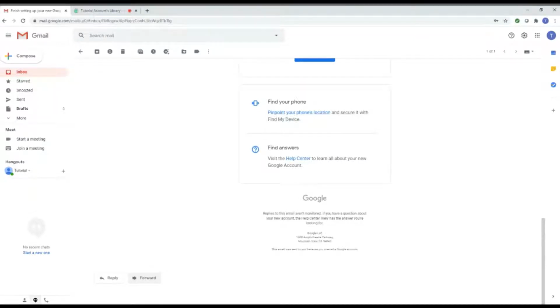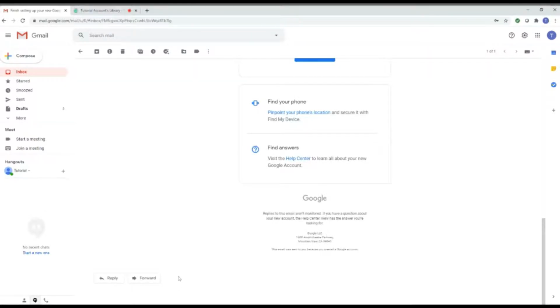If you are going to be replying to the person that sent you this email, you may click on reply. If you are replying to the email and including everyone else that's also on the same email, you will have another option here that will say reply to all. This will give you the option to send the email to everyone attached in the original email.